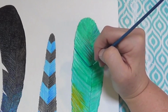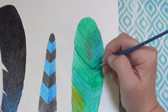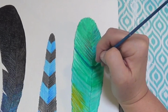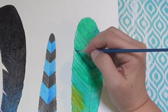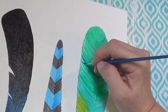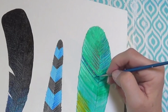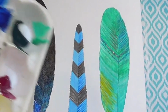I'm using phthalo blue with my liner brush, and I'm just drawing in some little details. These will be some blue stripes. You can leave this part out if you want to leave your feathers looking a little bit more realistic. I just wanted to add a little bit of a whimsical element, make it a little bit tribal inspired almost, with these kind of stripes and dots in the feather.